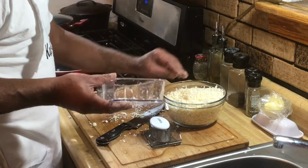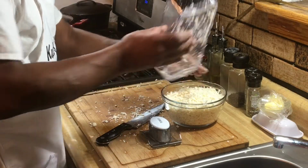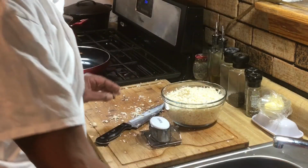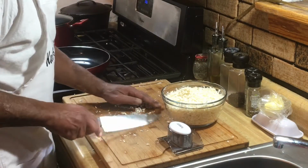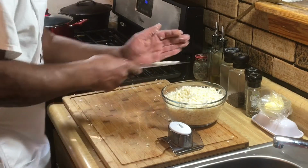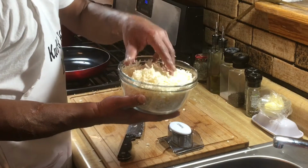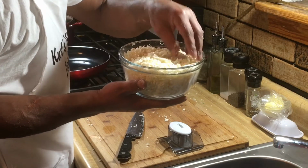Tried best to mimic rice. Got a few pieces that look like shredded mozzarella, but it'll work. All right, well, that's how we grate our cauliflower up to make our rice.